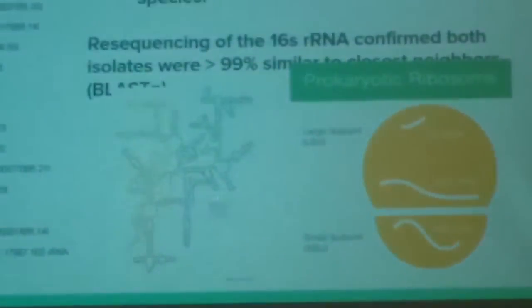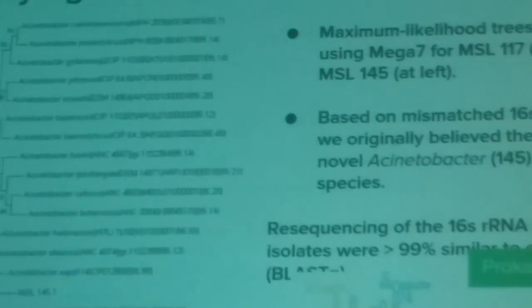But what is it that makes a species novel? The gold standard right now is the 16S ribosomal RNA sequence. This is a stretch of DNA that codes for the small subunit of the prokaryotic ribosome — the protein synthesis machinery. It's so well evolutionarily conserved among groups of bacteria that if you have a sequence from your sample and run it through NCBI's database, and it's less than 98.7% similar to the closest possible neighbor, then what you have represents a novel species.